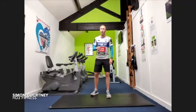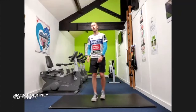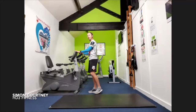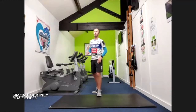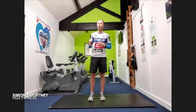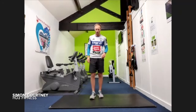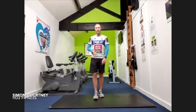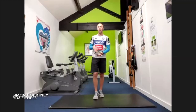We're just going to finish with those ones, but we're going to try a one-leg version. So if you do think you need a little bit of support, just to keep you stable, then that's fine. We're only going to do 10 on each leg. So just let your calves come back around. First of all, you need to get your balance on one leg in a second. And then it's really important to get a nice landing.